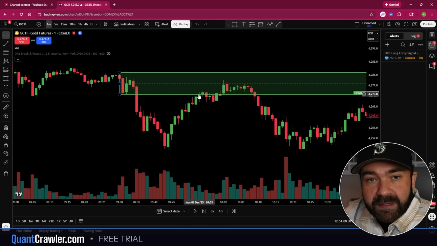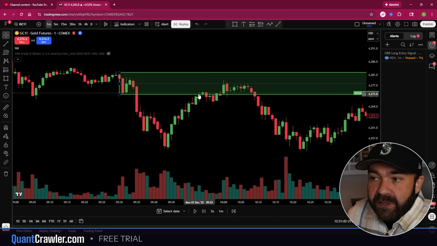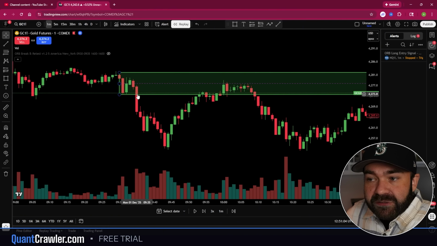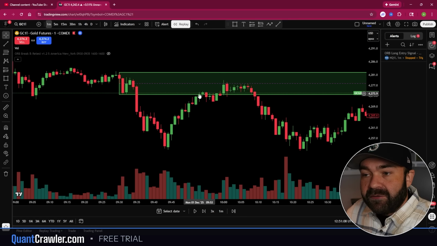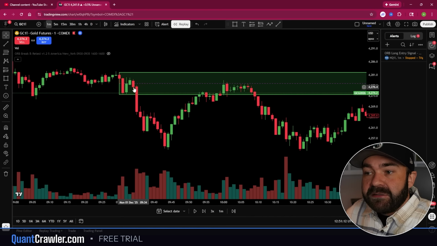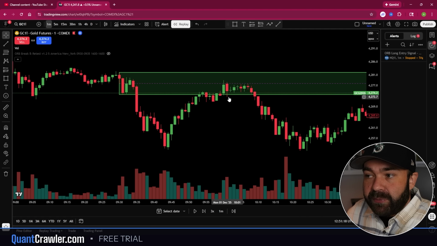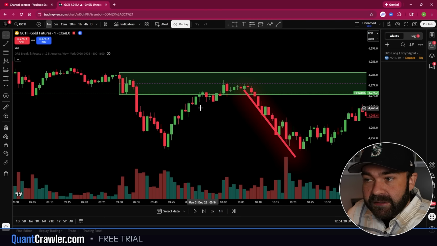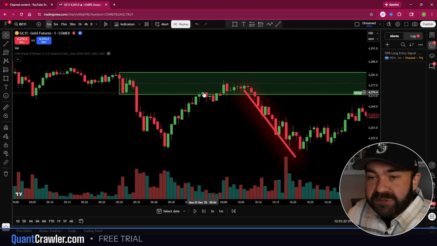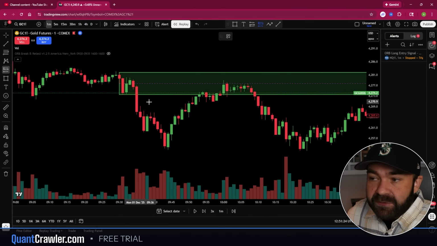Now, traders do this different on the opening range break. Some people just wait for a break and a retest, is what it's called, of the lower end of this opening range. Right here is where they will make their decision. Since this went bearish, it retests right here. They're going to assume it's also going to go bearish, and you can see up here that it does. So they will enter their position right here, and it would look something like this.